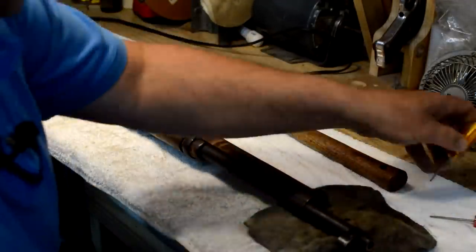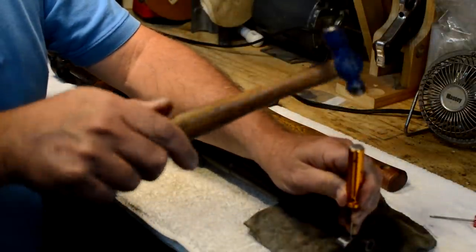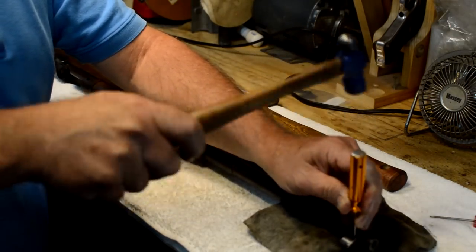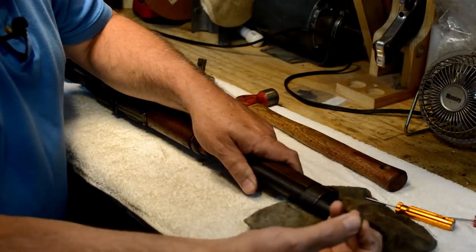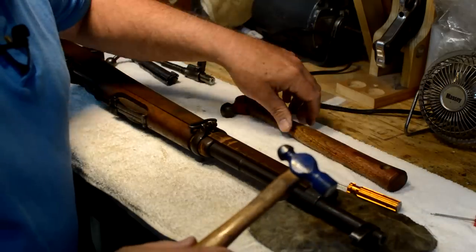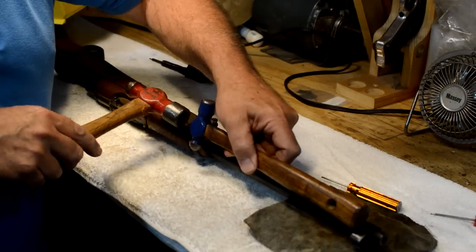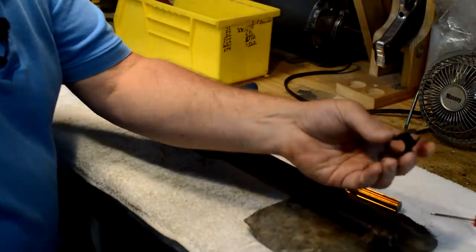All right, so we're going to take an appropriate size pin punch, place it on the head of the pin, and give it one good rap to get it started. There it goes. Hold this here while I whack it. All right, and there's your pin, right there. And then this particular sight can then be tapped off to the front. I'm just going to use a wooden screwdriver or hammer here. And there she goes, pop right off. And there's your front sight protector.